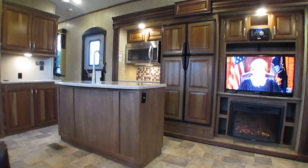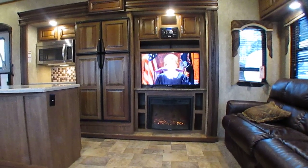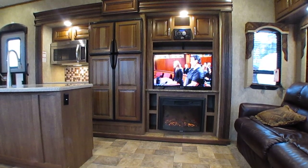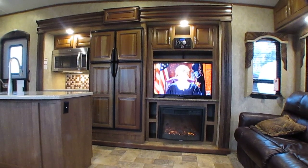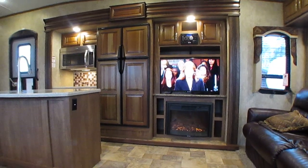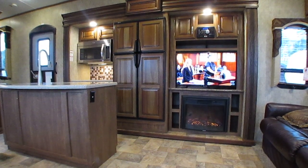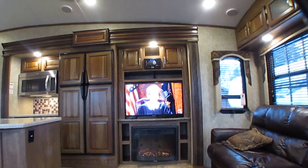And instructional DVDs you can watch in your camper or at home, just in case you forget something. We've got various DVDs that go over the camper a little better. Well, they don't go over this specific camper; they're generic, but they do a great job, especially for those of you who've never owned an RV before. And by the way, I don't know if I mentioned it or not, that Jensen stereo in here is also a DVD player.